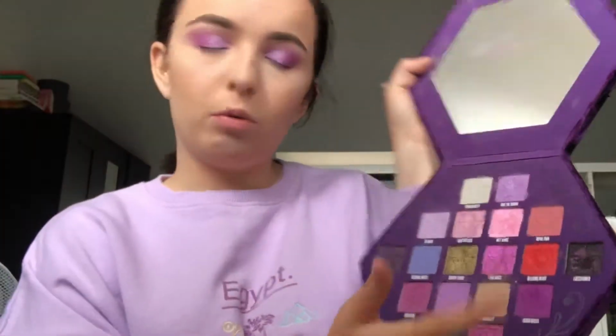To be a little more extra and use some of the colors over here, we are grabbing our GS7 brush and dipping into Pink Magic, which is this new formula shade, and packing this and kind of going with the line of the crease to give this a bit of a glittery pop.